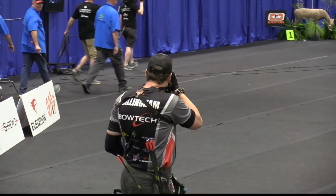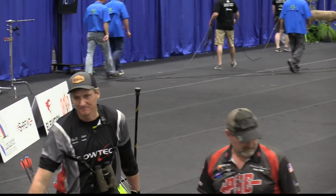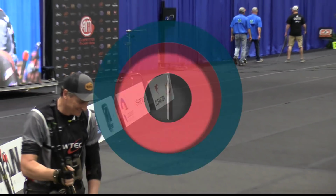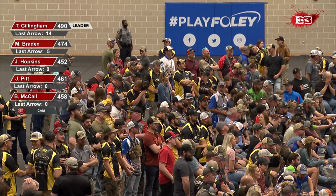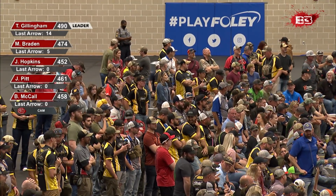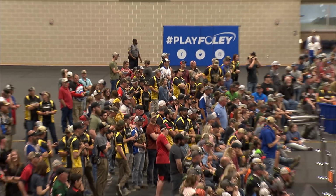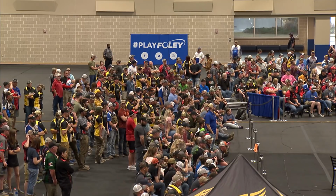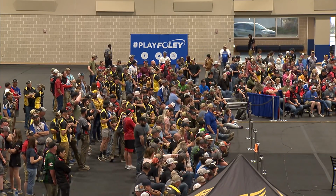Everybody's going to have 4 great big stabilizers on their bow now. Bee Stinger, who Tim also works for, they're going to sell stabilizers by the dozen. Yeah, not only one set, you're going to need 2 for every bow. Here he goes. We're going to get a word here with Tim. Great way to end. We like to spice things up for the crowd. Why not? Yeah.